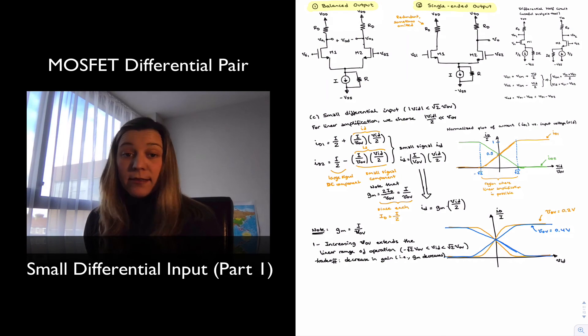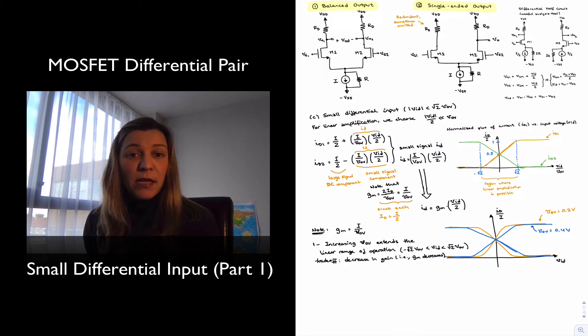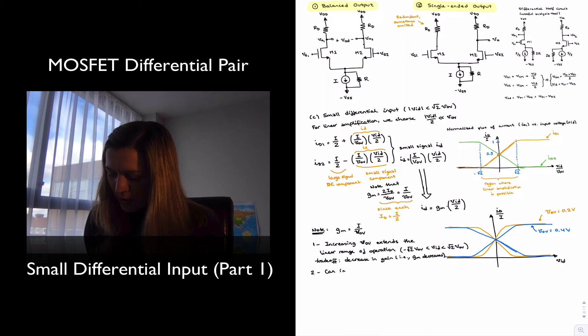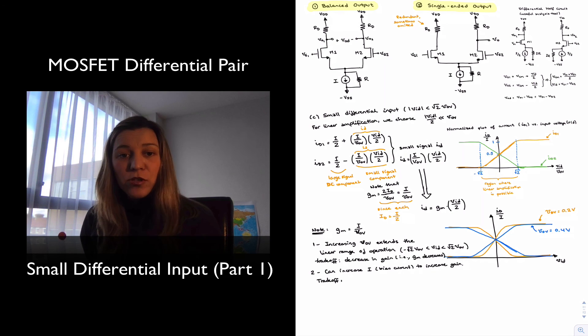Now one could say, well, if I wanted to maintain my value of gain while I am increasing VoV, I could increase my numerator by the same amount. I could increase my bias current by the same amount, I, and you can, that's point number two, can increase I bias current to basically counteract this effect, or increase the gain again. And the trade-off there, if we were to just say, yes, I need my gain. So I'm gonna, even though I want to extend the linear range, I'm going to increase my overdrive voltage. I'm going to go ahead and increase my bias current by the same amount so that both effects will cancel out and my GM, my gain will still be high or as high as before I increase my VoV. The trade-off there will obviously be power dissipation. A higher current will produce higher power dissipation.